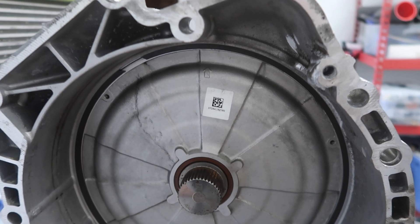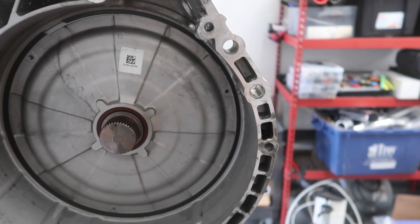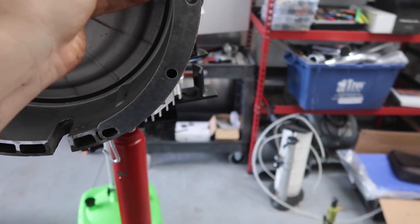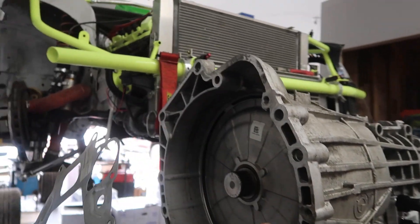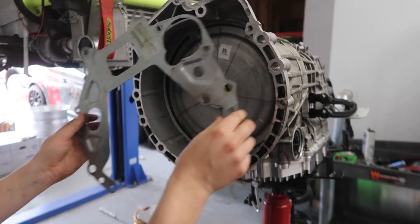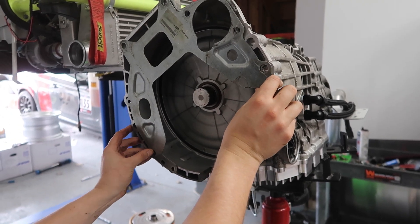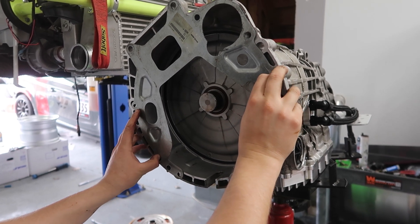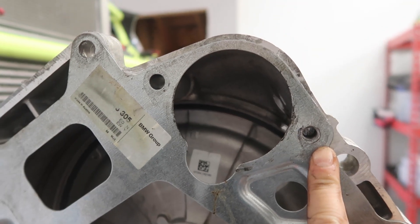The M50 family of engines doesn't have that. So what you're going to do is hold this template up and mark your holes. You're going to want to put the dowels in — this transmission doesn't have the dowels because they're in the engine. Put the dowels in the two main holes, which we all know are important. Then you can use this dust plate as a template to drill this hole, weld and drill, and then the starter will bolt right up like normal.